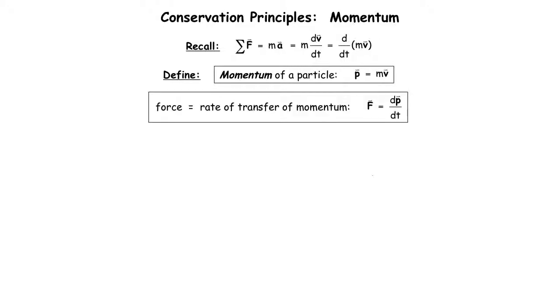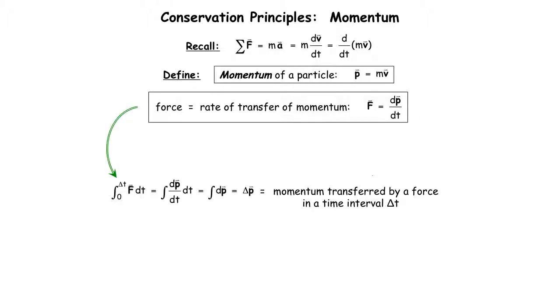And so the rate of transfer of momentum, dp/dt, how fast your mass or velocity changes with time, is what gives you the force. This is just, again, Newton's second law written in terms of this new thing that we called momentum. And if you start from Newton's law, you can go to this thing that we call the impulse momentum theorem. We talked about this last time.